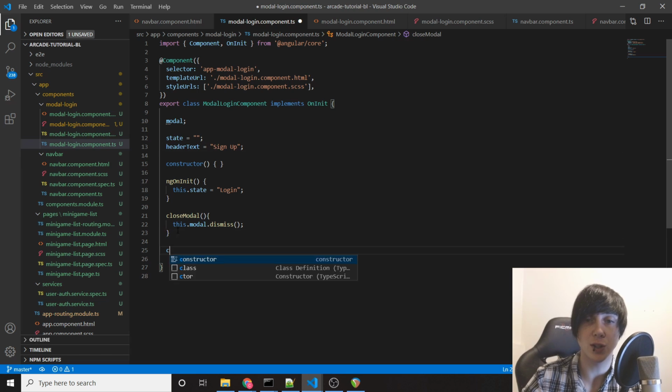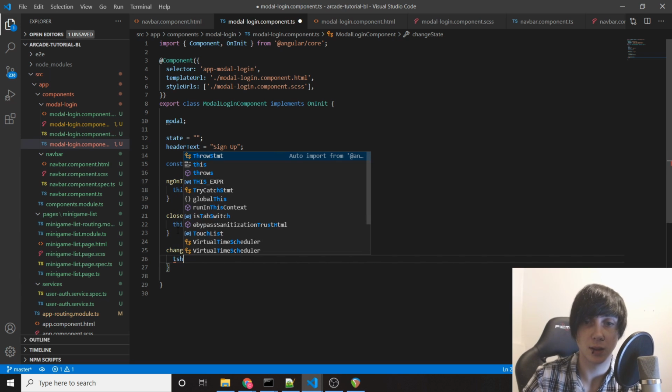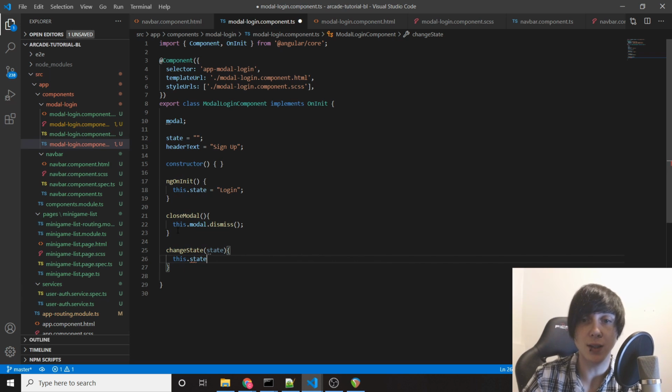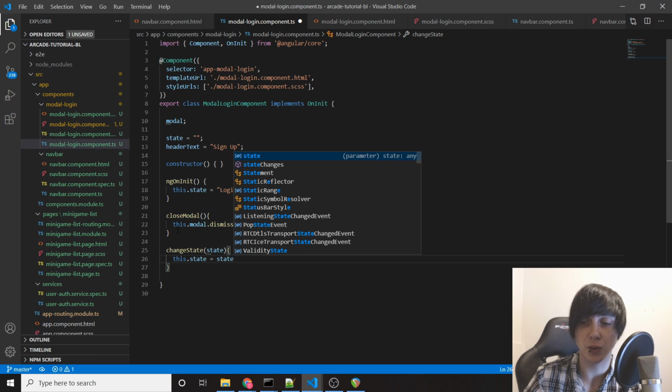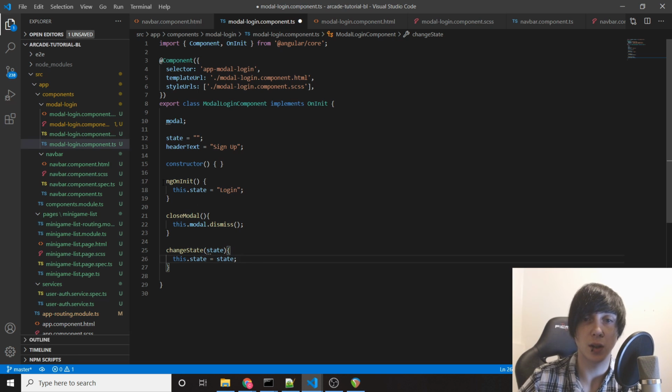We're actually going to have a function called change state, and we're going to send our state in, and we're going to say this dot state equals state. So instead of doing this dot state equals login, we're going to call this dot change state, and we're going to send in login, and we can leave it as lowercase letters.